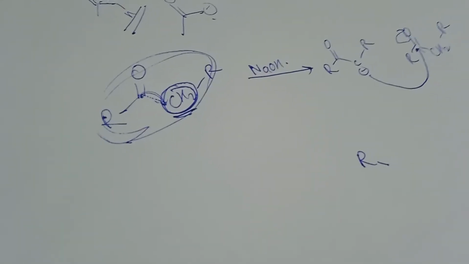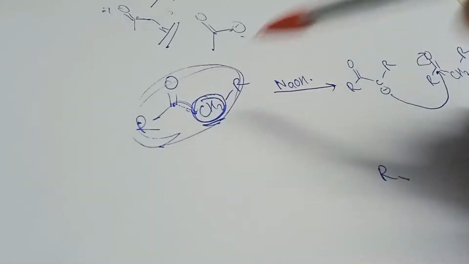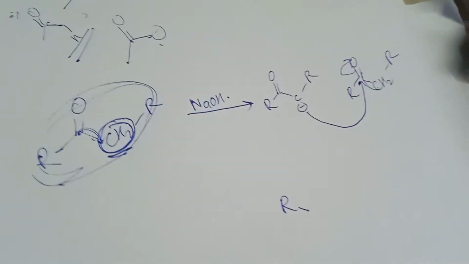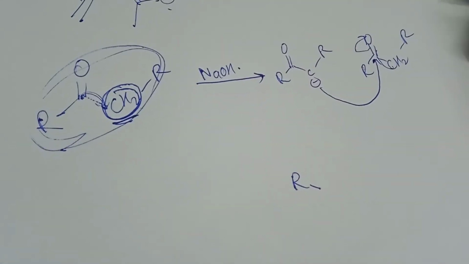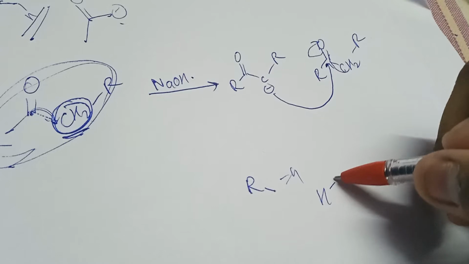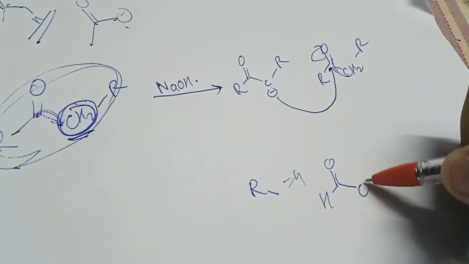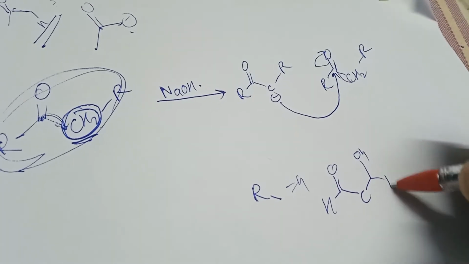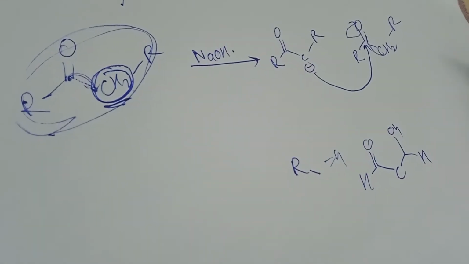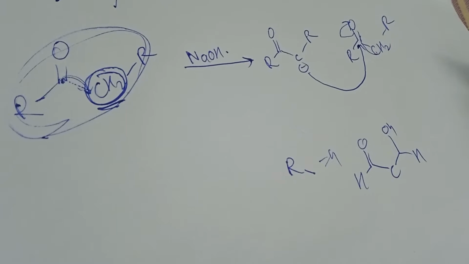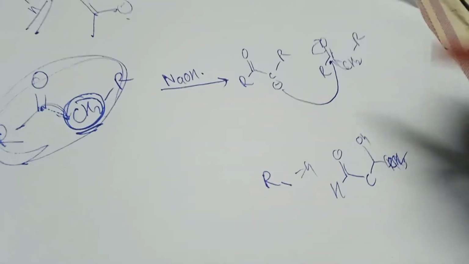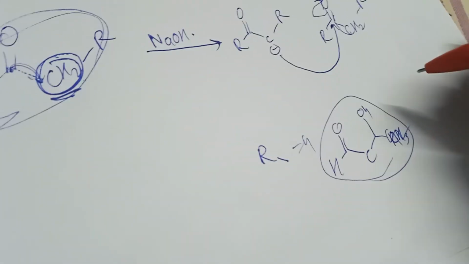This reaction is prominently for aldehydes, because it involves nucleophilic addition, and nucleophilic addition is sterically controlled. So if R is H, then this reaction is for an aldehyde, and we get something like this, if I am not wrong. I think here would be CH3. Okay, anyways, something we get like this, and this is known as aldol.